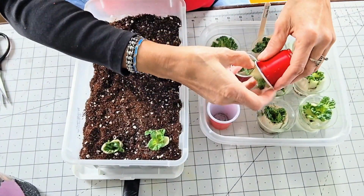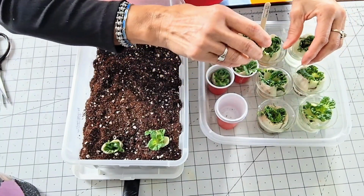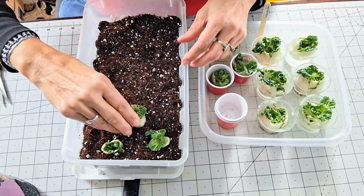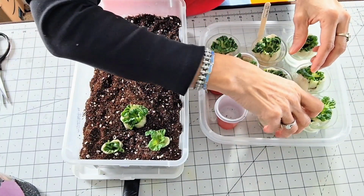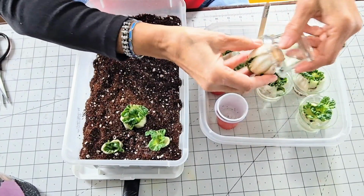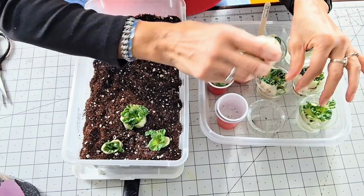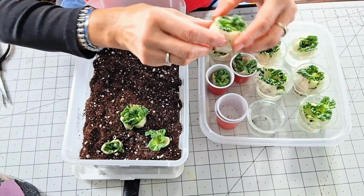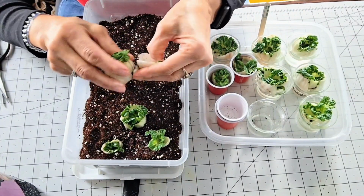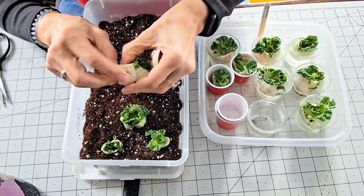My Chinese broccoli. Like I said, I don't know if all these fit, but we're going to see. I'm going to put as many as I can in here, and I'm going to kind of stagger them. This one's in here pretty tight. One beautiful flower going on in here. There's no rot on this one, but I'm going to peel back a couple of these leaves. Which is sad. It's great sadness.